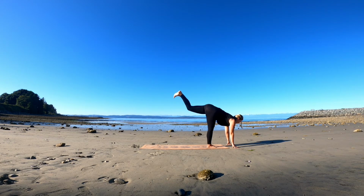Keep going. Feel the burn in your hamstring and your glute. Awakening and toning our muscles, our ligaments. You're doing an amazing job. Keep going. Flex, inhale, bend, point, exhale, extend.